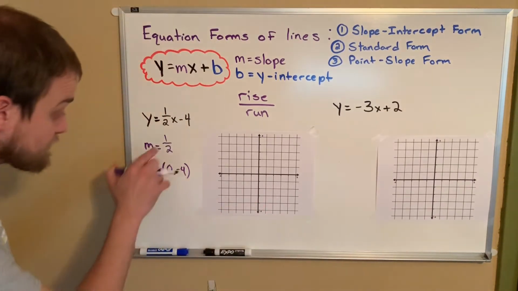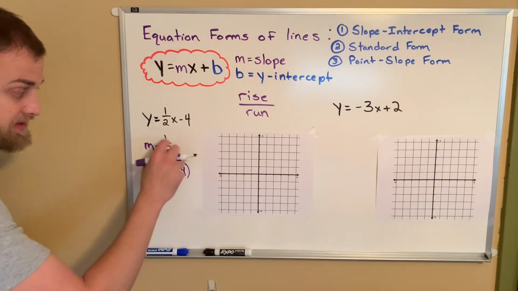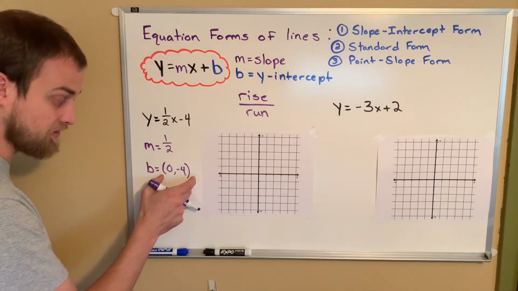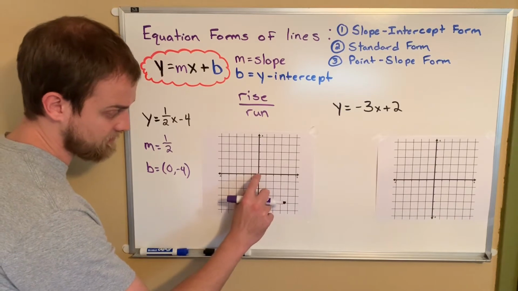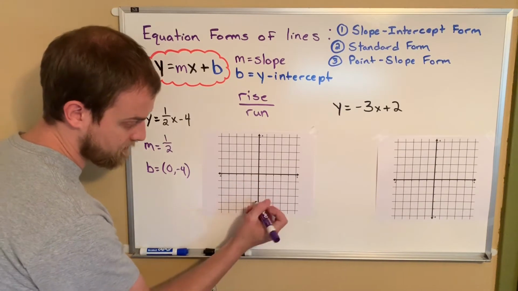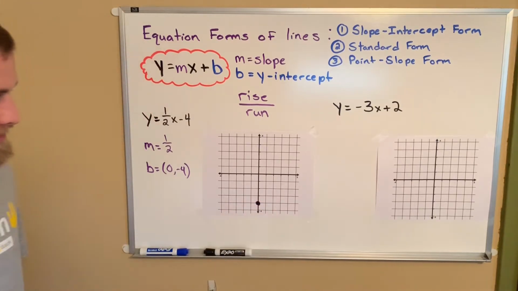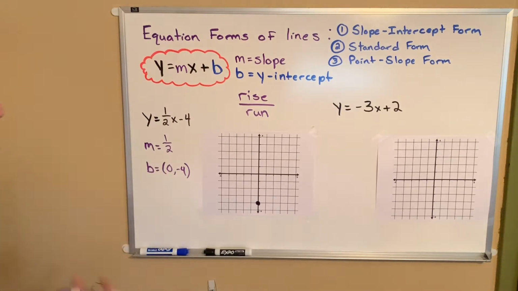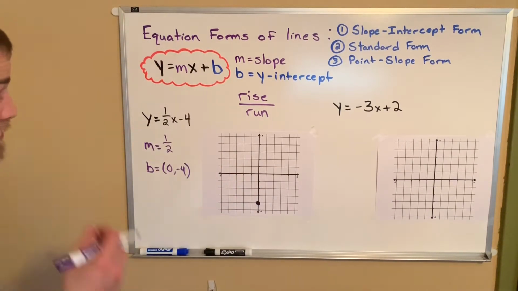Now, I have these two pieces of information. I have a starting location and my slope. Remember, my slope is telling me how my line moves. Let's start with our y-intercept. So let's graph it. 0, -4. Down 1, 2, 3, 4. 0, -4 would be right here. So now all we have to do is use my slope that I pulled from my equation to find my other ordered pair, or find another ordered pair that's on this line.